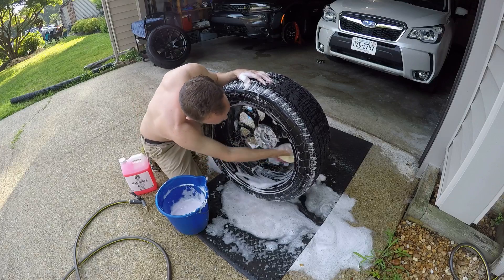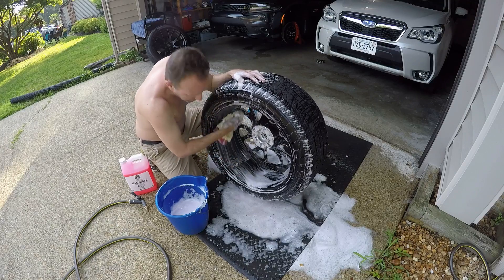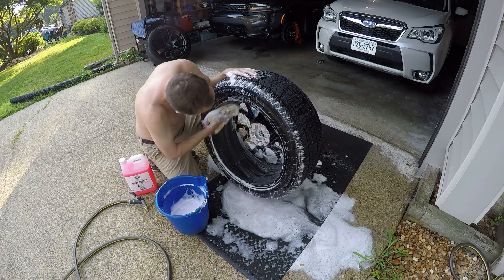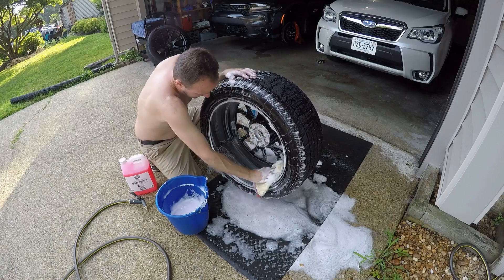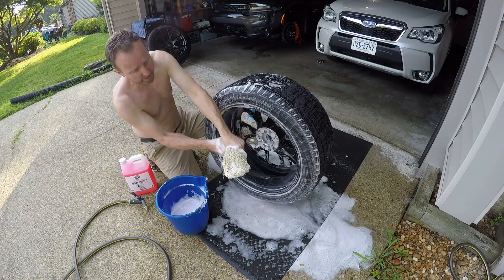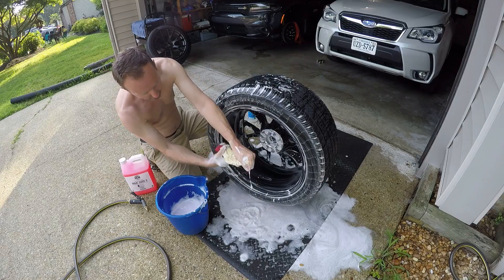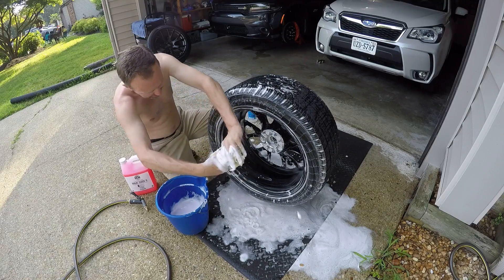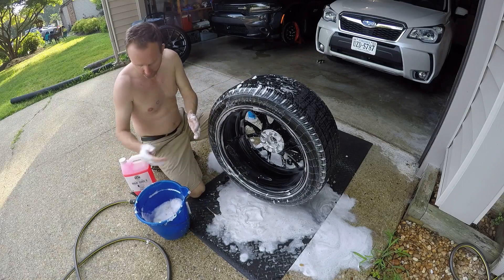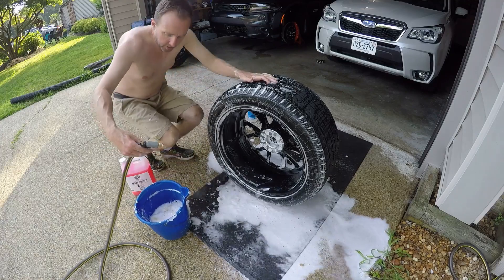I've already done these barrels a little bit so they're not too bad — just redoing all the spokes, the barrels. Damn, this is a big barrel. To me this is freaking ready to ceramic after I wipe this off. I think this should be good — get out some of that brown soap, all of it pretty much, then go into the fresh and let it sit. Now we'll do some rinse off.